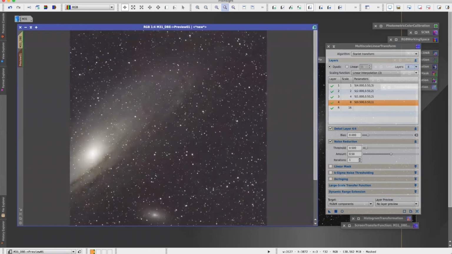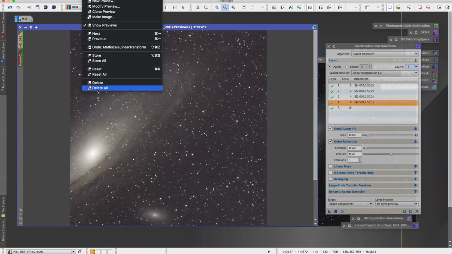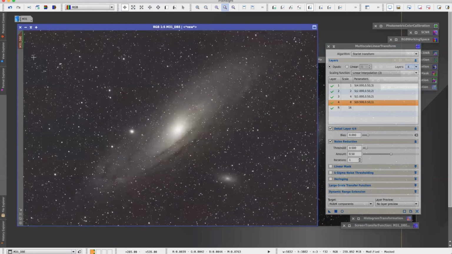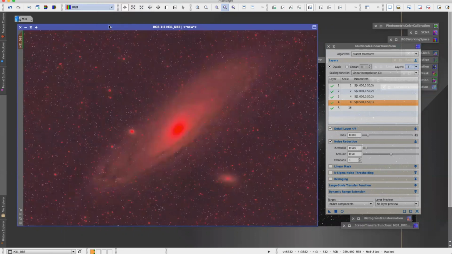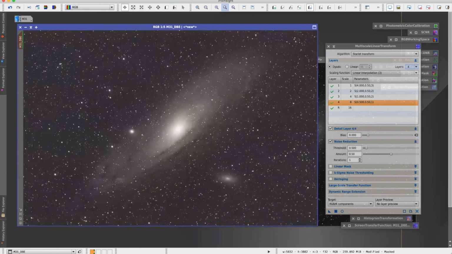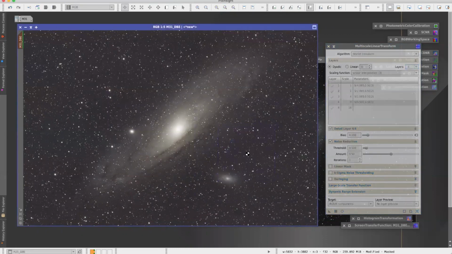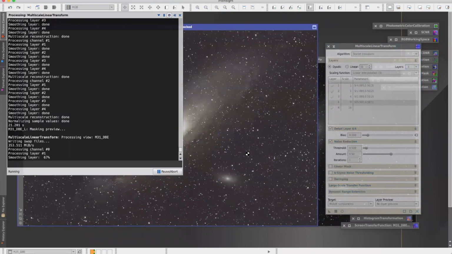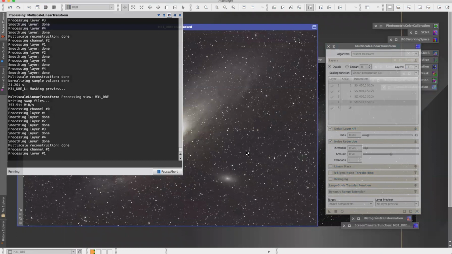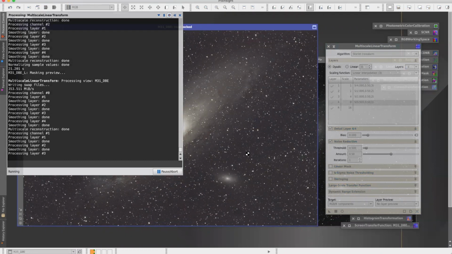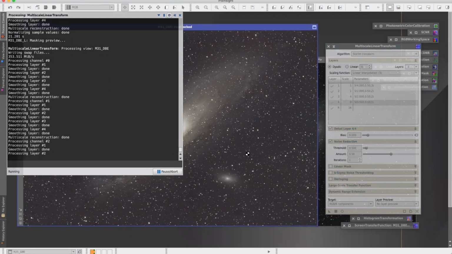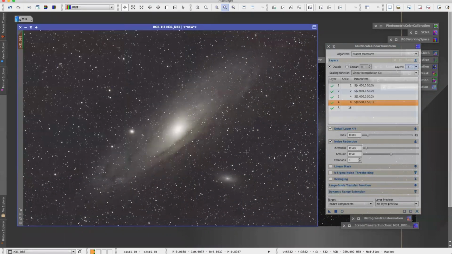I'm going to remove the preview, and then with the mask still applied, because it's brown, we can double check this by saying show mask. Just remove the show mask, and then I'm going to click and drag the multiscale linear transform, or the noise reduction, into the main image itself. So when we're doing things with a preview, it is exactly that, a preview, and we'll have to reapply any instructions or process to the main image itself. Okay, so that's completed.